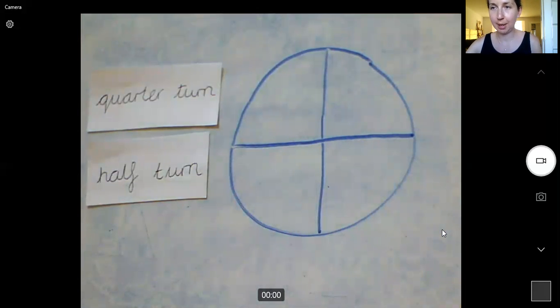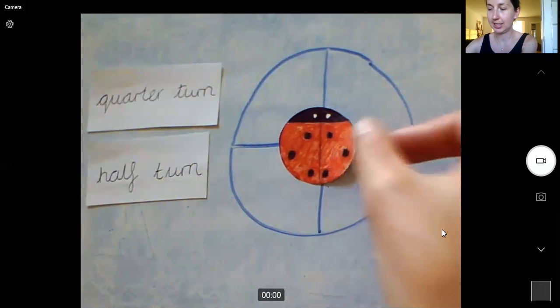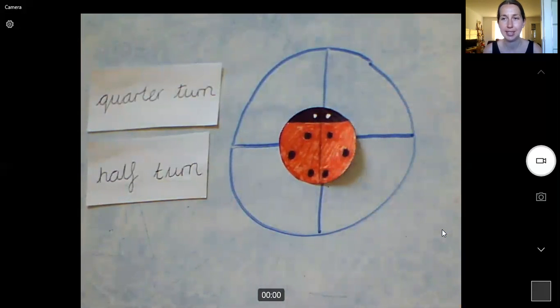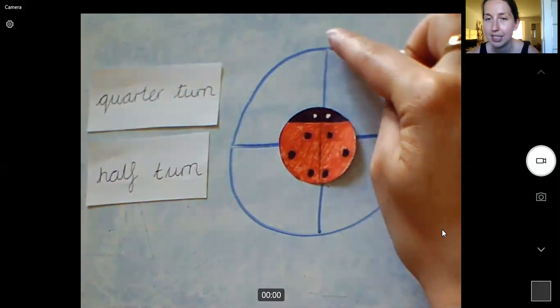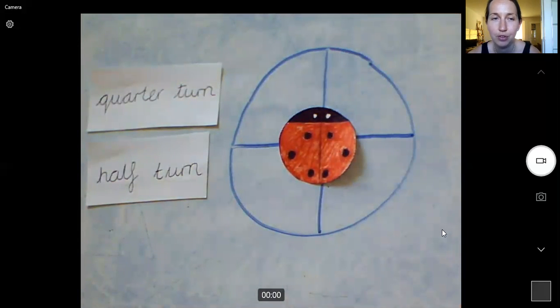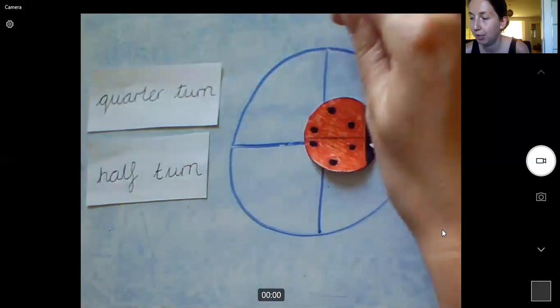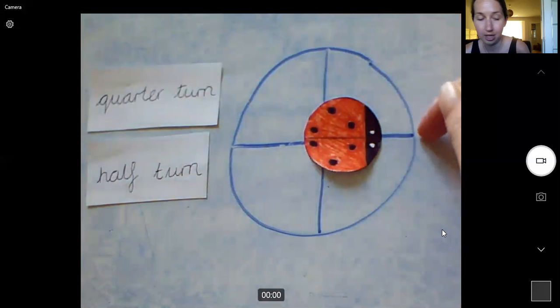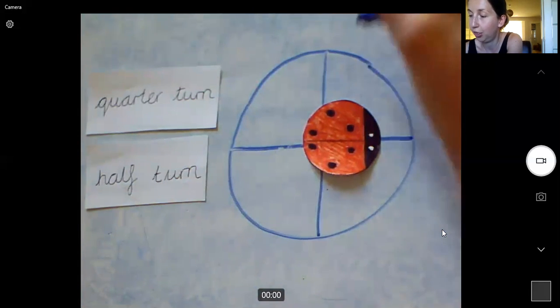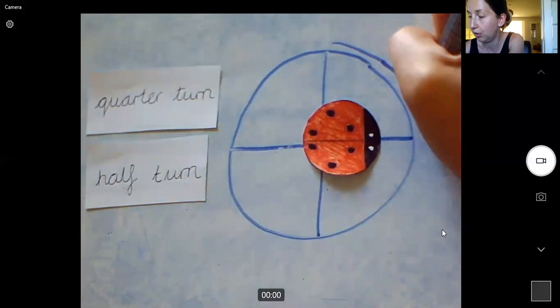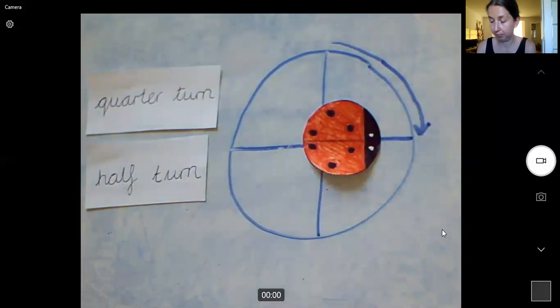So I'm now going to get my ladybird from yesterday and place my ladybird in the middle. So at the moment my ladybird is facing the top of the circle. So if I want my ladybird to do a quarter turn, I will turn my ladybird so it's turned from here to here and has gone through a quarter turn.